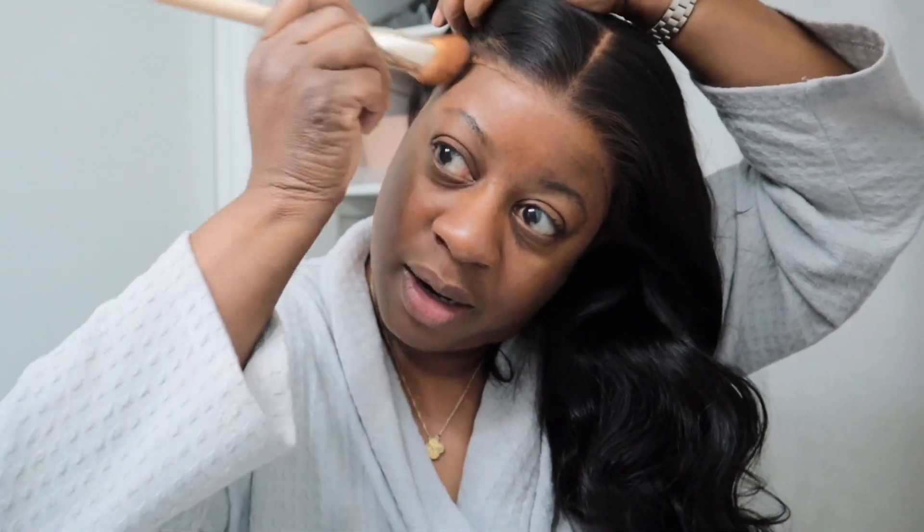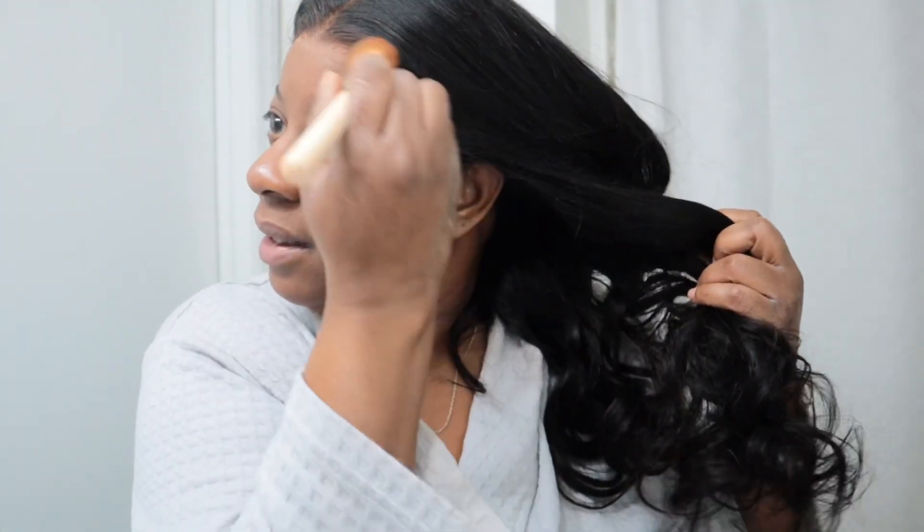Let's get some more powder. My powder is real dark — I'm messing up the hair but I need to be able to do this if I'm going to wear it as a glueless wig, because baby, you can literally see it. You see how the girls show you online? Some of it does not look like this.